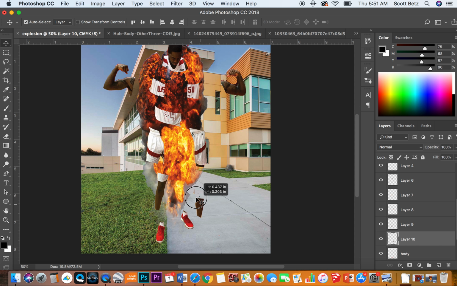There's that little triangle hanging there, so I need to go back and fix that. So while I'm on that layer, I'm going to go up to my eraser tool. Got a huge eraser, but it's only on this one layer, so I won't erase that other leg while I'm on that layer. So I'm going to go in there.